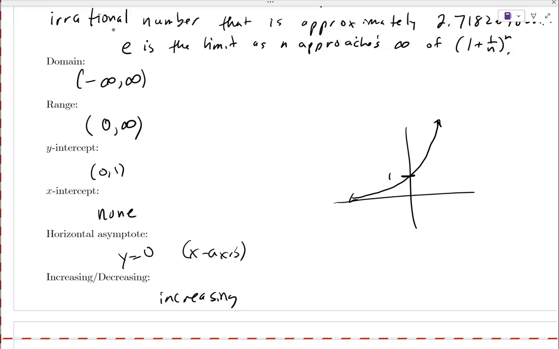The reason why we call it a natural exponential function is it comes out of that expression, which may not look exceptionally natural, except that if you've got a business slant, that's the compound interest formula. If you compound your interest twice a year, or 4 times a year, or 12 times a year, and so on, that's the compound interest formula. That's where it comes from. The more times you compound, you might think, hey, I'm going to get an infinite amount of money. Well, no, it doesn't work out that way.